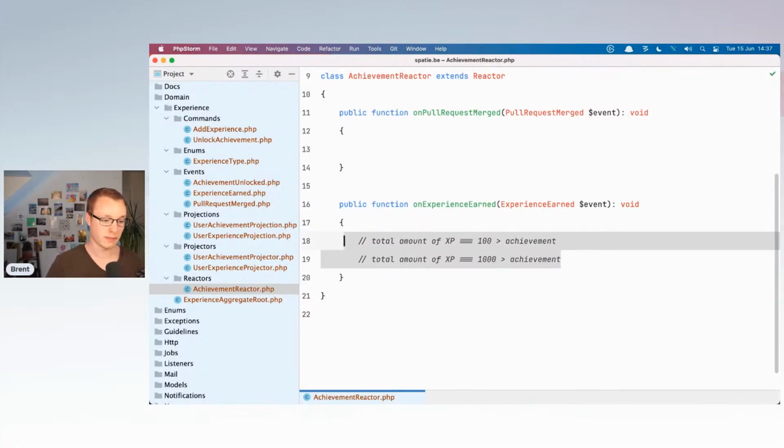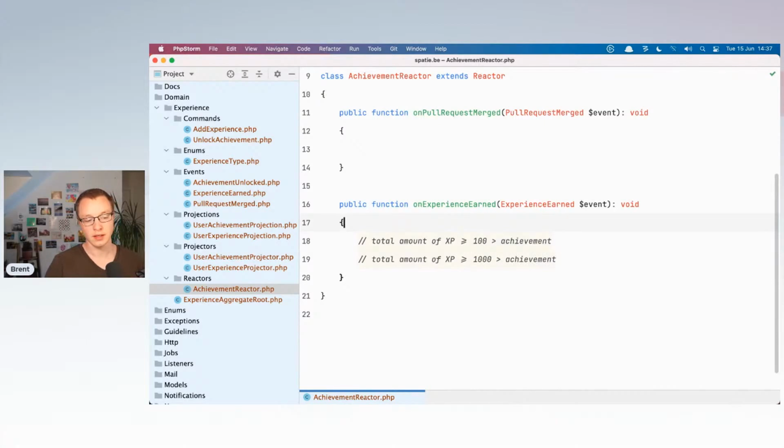Those two things, right? Well, it's actually like so. And of course, this should only happen once. It should only happen when the experience earned event that went over the boundary is triggered.